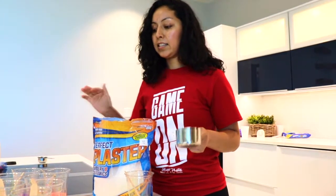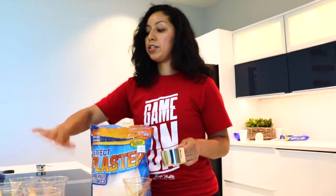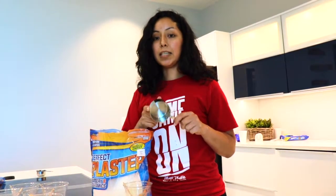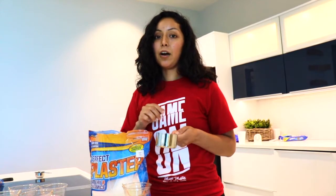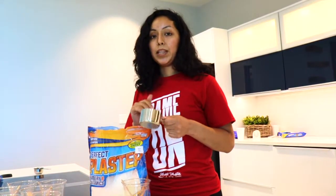When you're cleaning things, this is why we have disposable stuff. When you're done using this, you're gonna throw it, when you're done using your cups, you're gonna throw them away. When you're done using kitchen items like this, you're gonna use a paper towel and go over the trash can and scrape as much off of it with the paper towel.